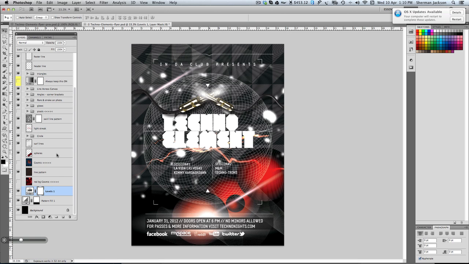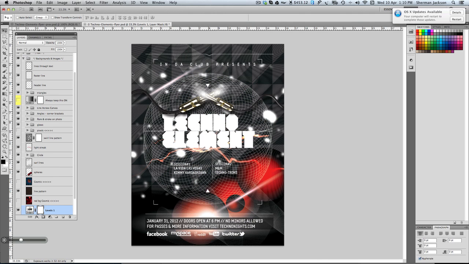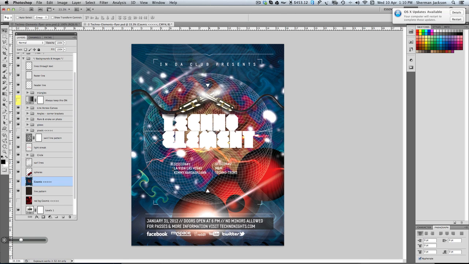Now what about the colored version that I showed you? Let's head back to the preview image and have a look at this colored version here. So back in my main document, I'm going to turn on the cosmic layer here. Now you can see I already brought in that color here. Now let me point out that you can see these arrows just at the side of these layers. That means that is going to impact the design the most if you turn that on or off. That's why I've marked it with arrows here. So if I turn that off, you can see it's really impacted the design, it's changed the design.